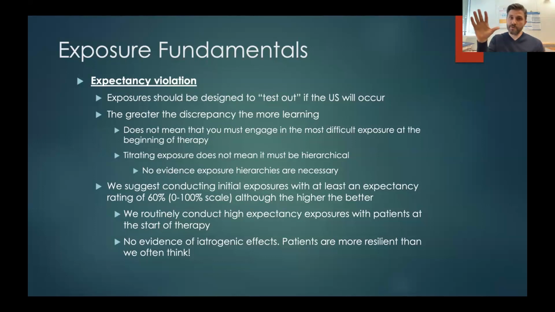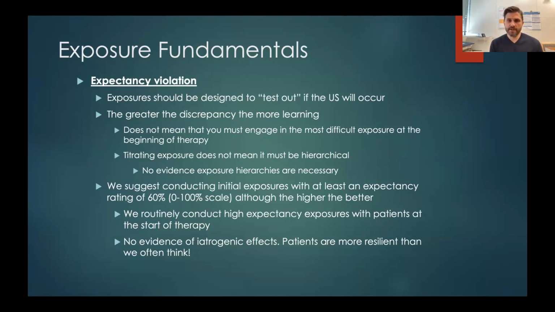Towards the end of therapy, of course, we expect and hope some of these expectancy ratings to be lower because of all the exposure they've gotten. But at the beginning, we try to maximize it as much as possible. And again, there's no evidence of iatrogenic effects. I've done this with so many people who are housebound, and it's fine. The general strategies and good clinical sense that you would use in being caring, supportive, validating and encouraging while also pushing still apply.